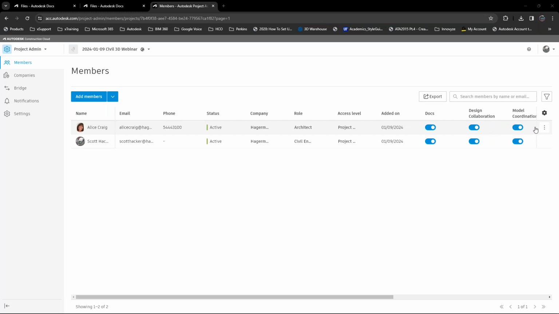One thing to be aware of: if you want to remove someone from the project, maybe they've left the company, no longer affiliated with that team, you can click the ellipsis down here at the far right and select remove member, and all of the permissions, access, etc. are taken away from them automatically. Okay. So we've got Alice. We're going to stop here.